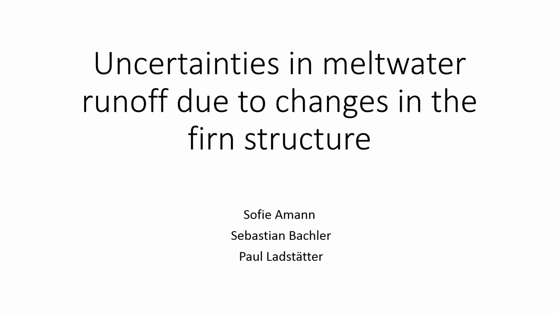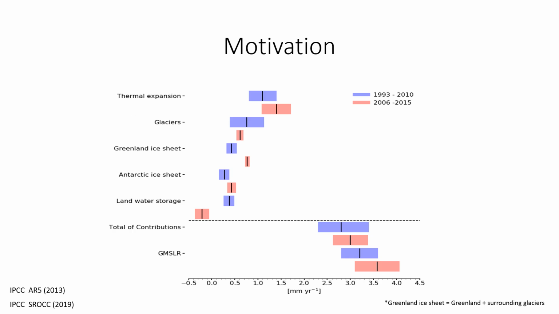Our presentation is about uncertainties in the meltwater runoff of the Greenland ice sheet due to changes in the firn structure. This topic is of great interest since the Greenland ice sheet has become the largest mass contributor to yearly mean sea level rise over the last decade, according to the IPCC.